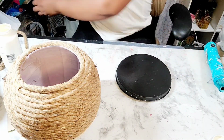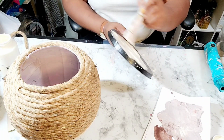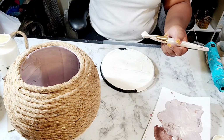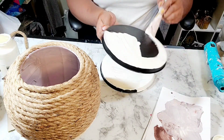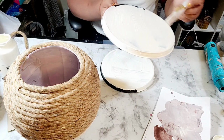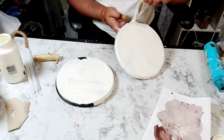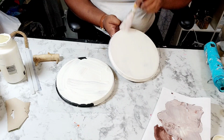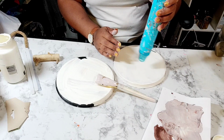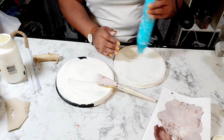And now I am repurposing these stove covers, the small ones. This will be the top of the pumpkin, and then I have two of them, and the other one will be the top for the ottoman. So when you use it as an ottoman, it will have one look. When you use it as a pumpkin, it will have one look. And now I am just drying it. Again, I will be applying rope to this piece.